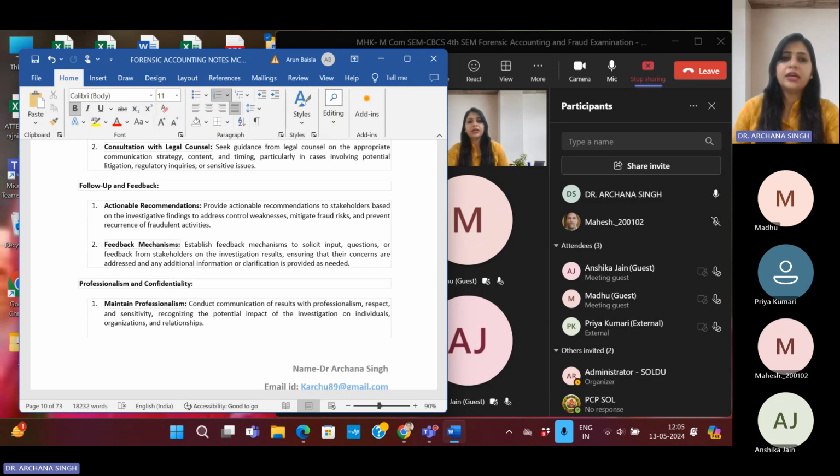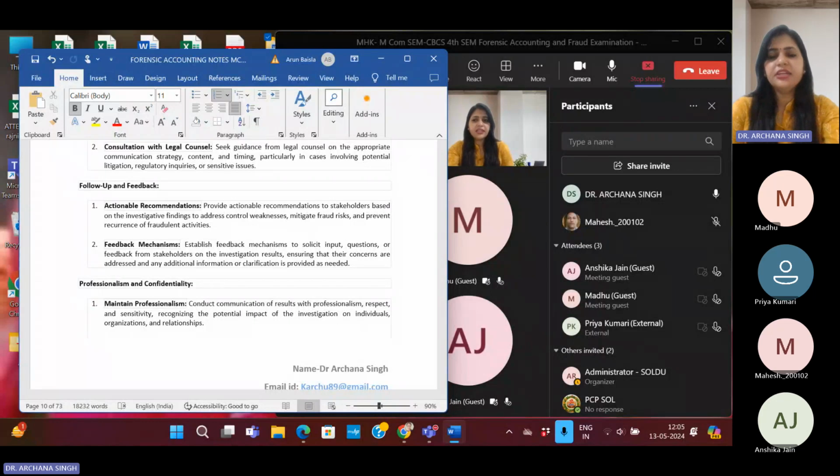Okay, so they had to give actionable recommendations, recommendations that can be taken into action. It should not be that they just give recommendations that only remain in files and reports and are not taken into action. So they had to provide recommendations that may be taken into action by various stakeholders.